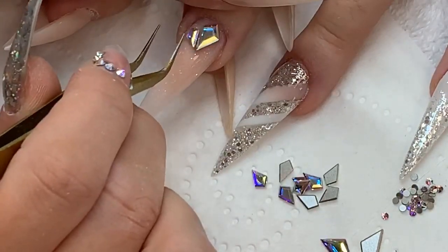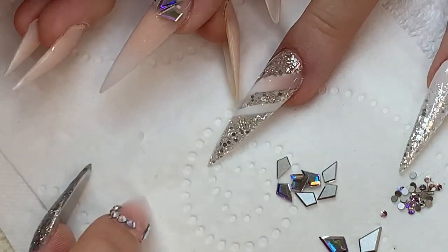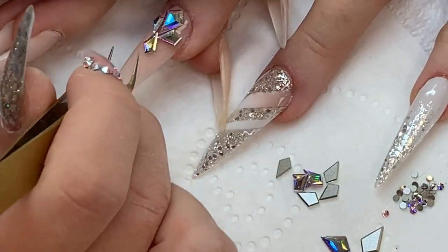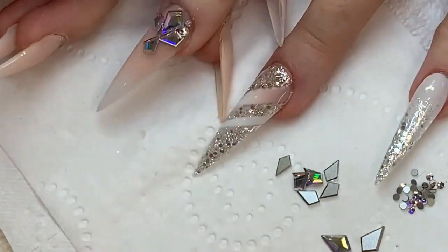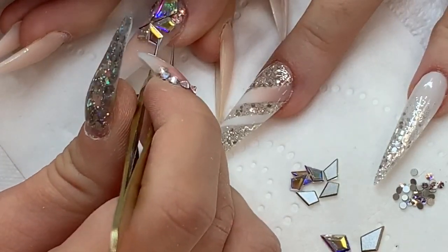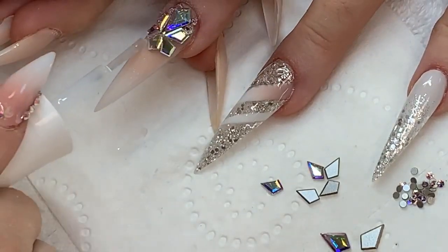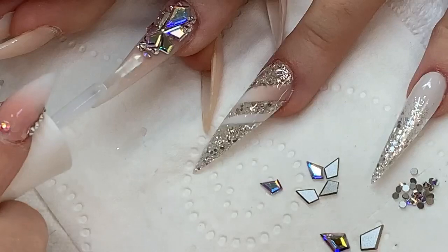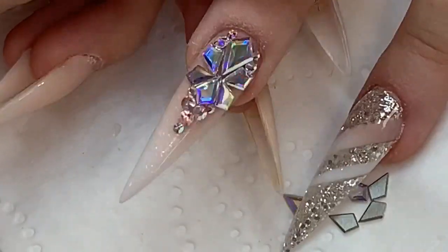Apply your resin glue or nail glue, pick up with your pincers or your wax stick and place. Have some patience for your shaped crystals as they can be a little bit fiddly. I'm applying a little bit more and placing my crystals - a medium and a small. I didn't realize I was making it look like a snowflake until after, but I was really happy about that because these are her Christmas nails. Always make sure to cleanse the nails after you've top coated them so the crystals don't slide around.